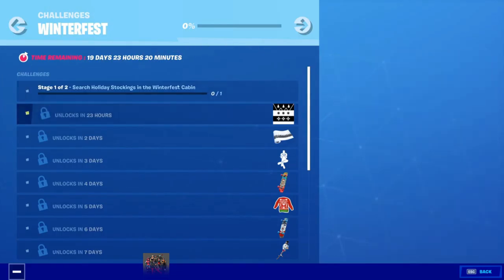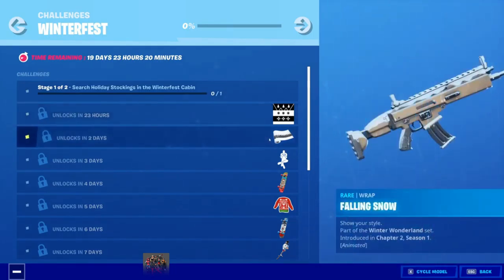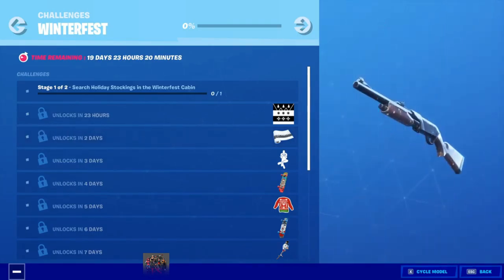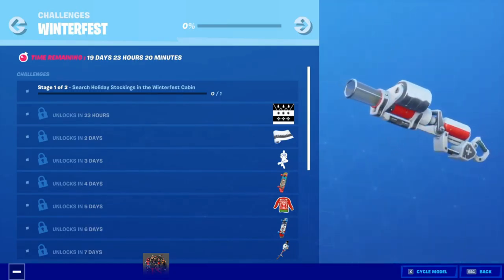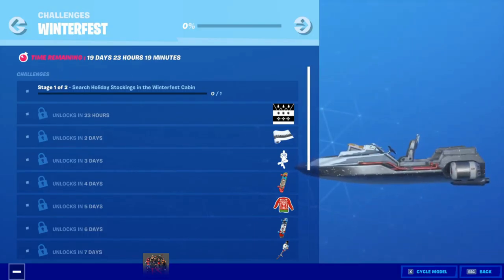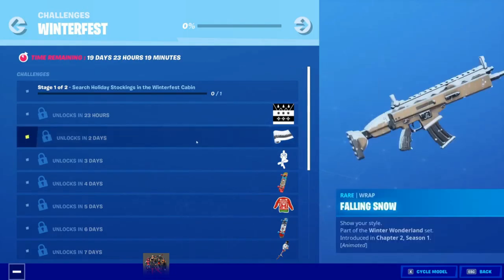So obviously, I can't show this one, but the one tomorrow is a banner. The one in 2 days from this video is a really cool one. I actually really like this. It's a little snow wrap. Makes it look like snowfall on your gun, which looks sick. Oh, that one looks cool. Yeah. Next is an emote.